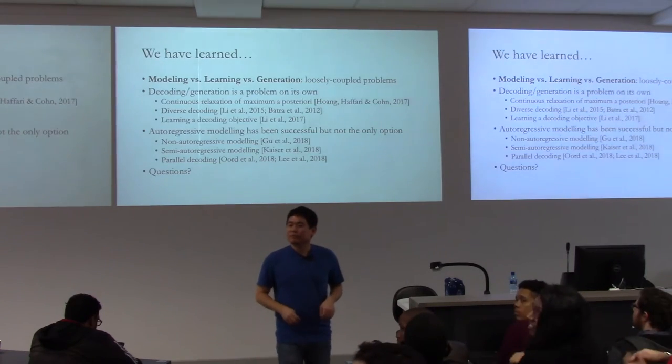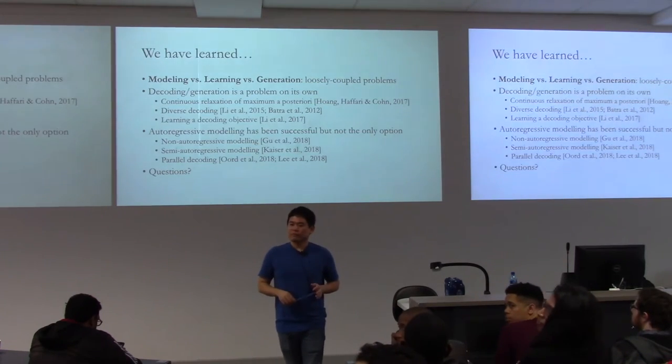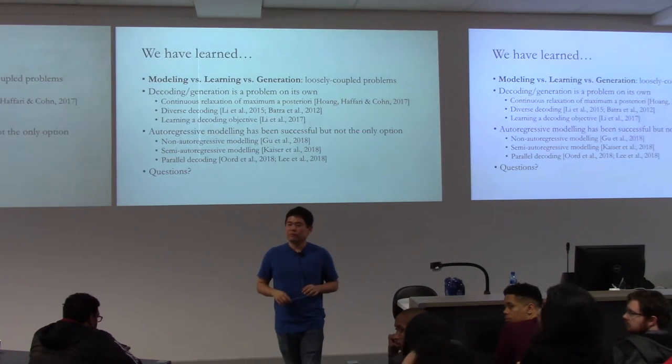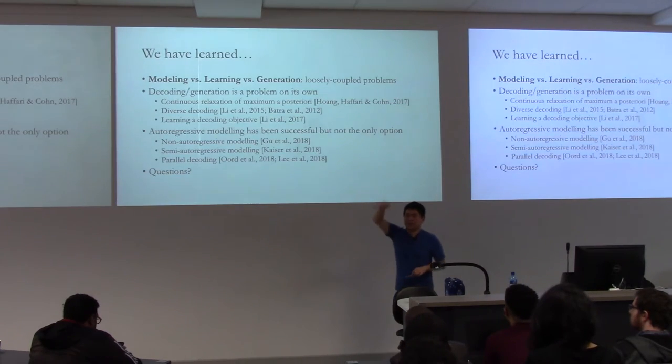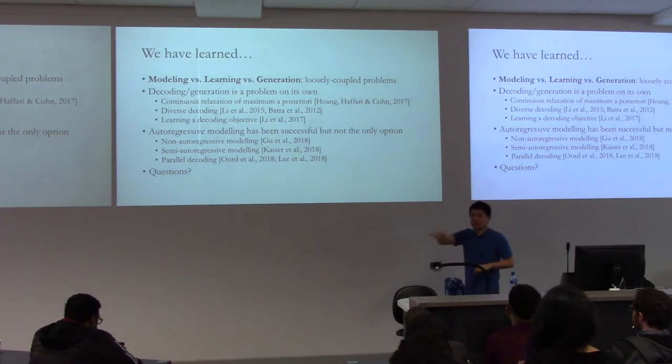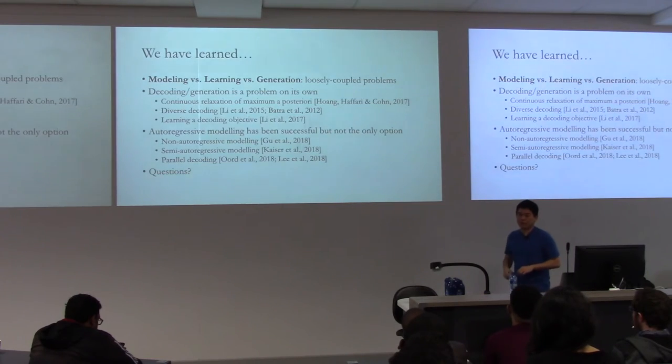When you use iterative refinement for image to caption, what do you use for the latent variables? Oh, it's the same thing. So it's just the target side. It's the description. So the image stays the same. The description gets, let's say, refined. And then those are the latent variables for us.